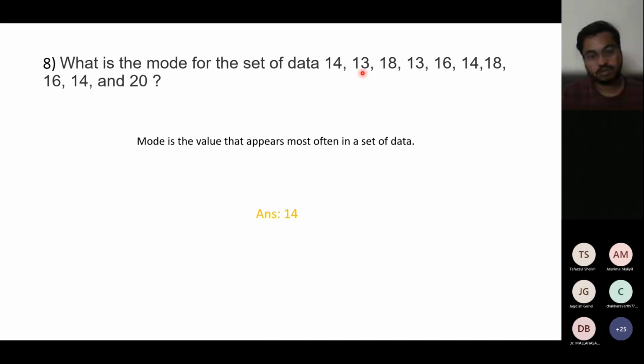Sir, by using Excel, I got the answer 14. I know, 13 and 14 both are right, but by using Excel, I got 14. How is it possible? It's very dependent on how they calculate the mode. Sometimes they take the larger value or the latter value. I also noticed that mode returns only one value in Excel, even in a bimodal distribution. Yeah, that's the way they have coded it, but ideally that should not be the case. That's why we have bimodal distributions, right?